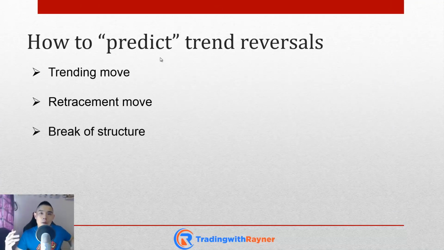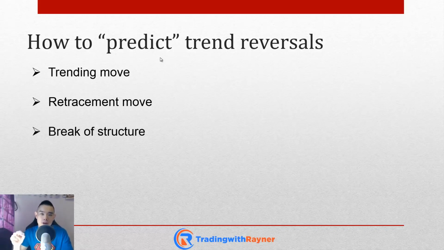Now, how do you predict trend reversal? So in the earlier lesson, we talked about how to trade with the trend, right? How do you know that the trend is healthy and how you can sort of safely trade with the trend. Now, we're going to talk about trend reversals. How do you know when the market is about to make a reversal so you don't still try to trade with the trend and then get caught on the wrong side of the move?